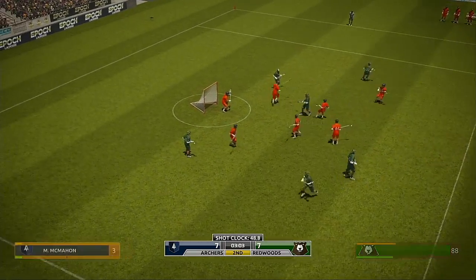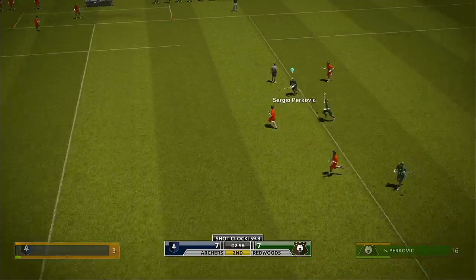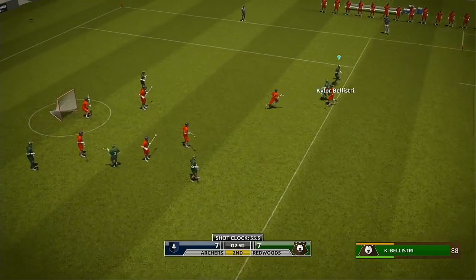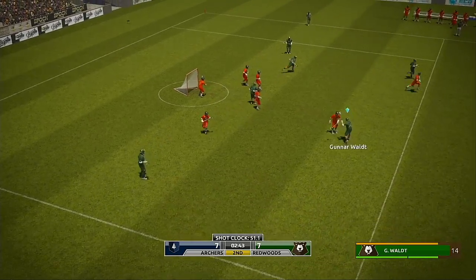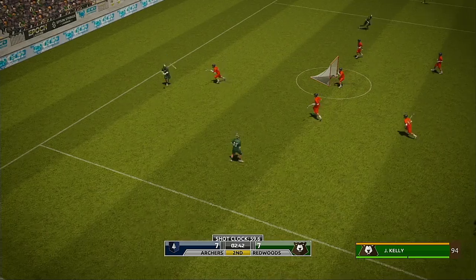Bell looks to bury, and they get it back. Ball's turned over. Transition opportunity now for the home team. The away team steal it. Great play from them. Push, help, help, help. Ball side left. Ball top center. Wall opens up and shoots, and wide.